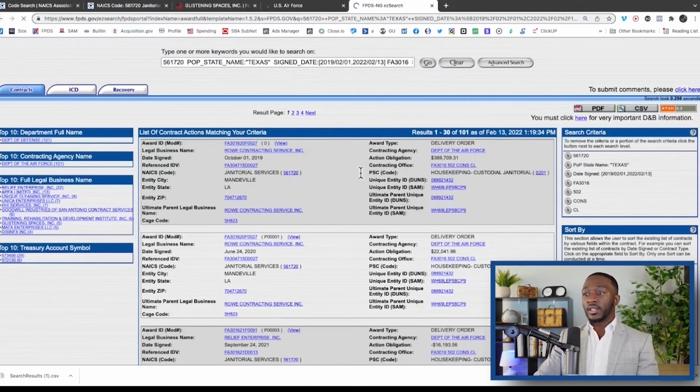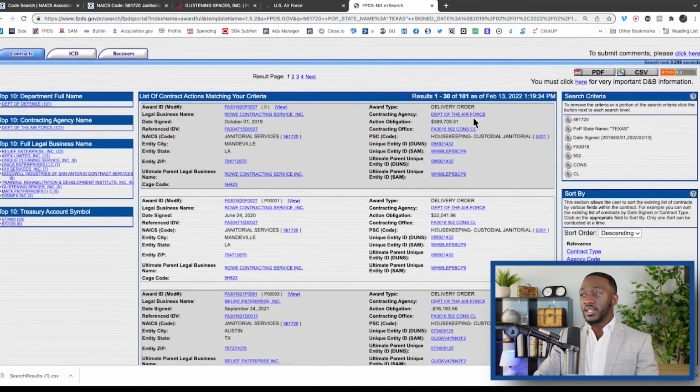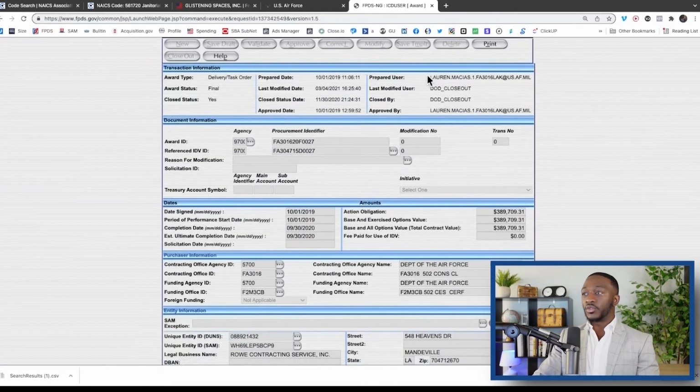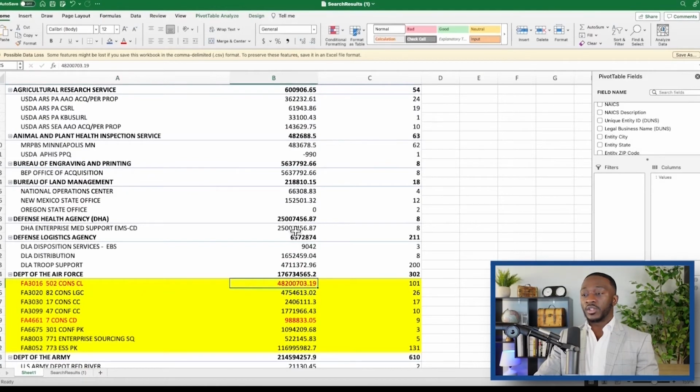Look at that. We just found that office and we found those companies. You see that? Now we just found those exact offices in the Air Force. That's the office right there, right? Now you press view, right? Look at this, view. Look at that. You got a lead. You got an email right there, right? You know that this office buys your services based on this, right? They're spending $48 million on janitorial services, right?